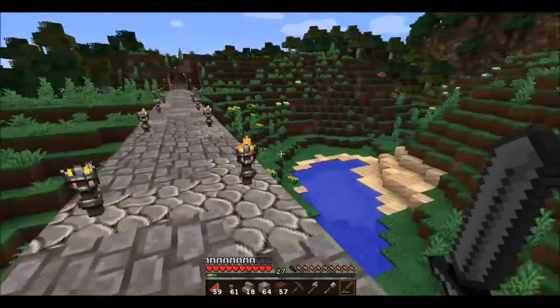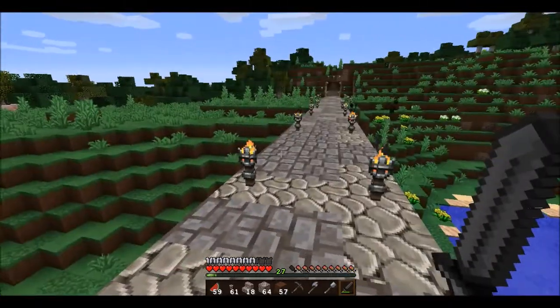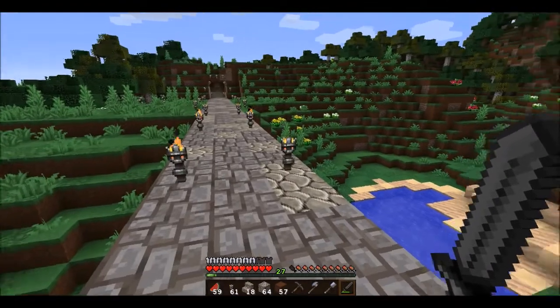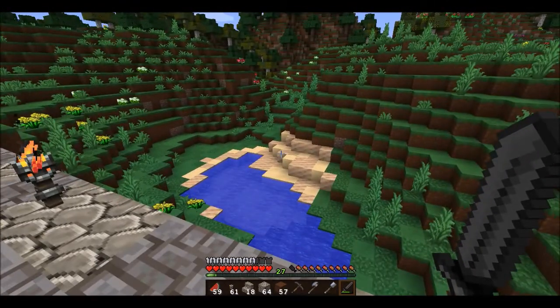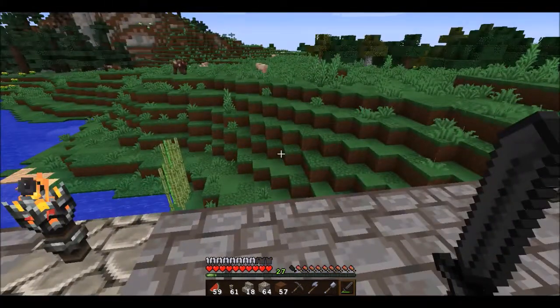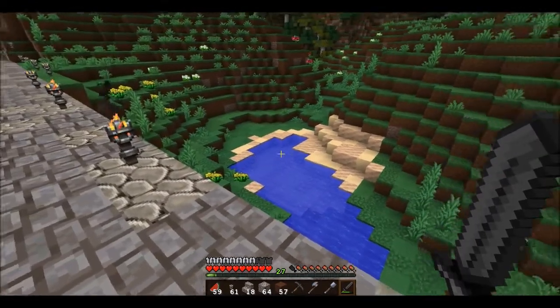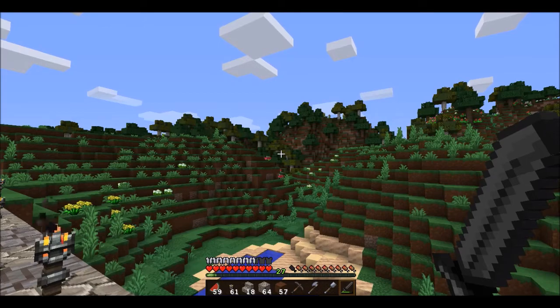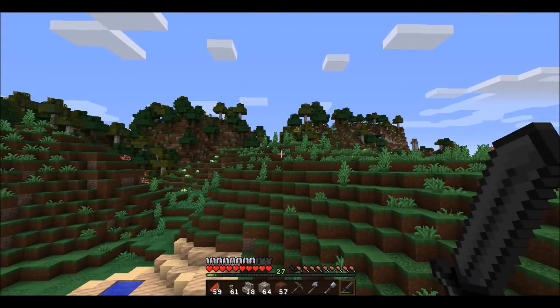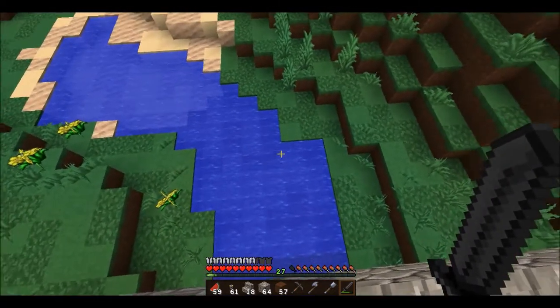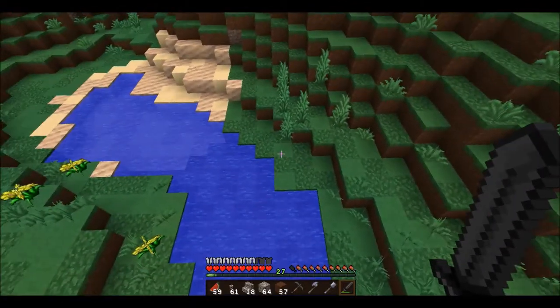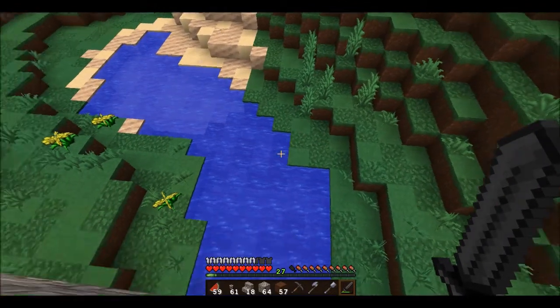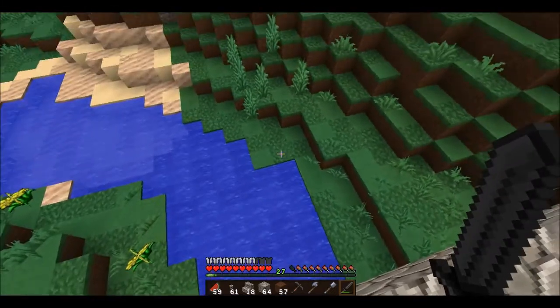I built a nice bridge here. Look, this is quite cool. Oh, I want to show you something. This is really excellent. If you go towards the edge, and I did this a few times, the only way I actually managed to make this bridge go over this valley was to learn this trick. If you press shift, watch what happens when I press shift. I go forwards, and I'm trying to fall off the edge, but it won't let me. I can't actually fall off the edge when I press shift, which means that I'm safe and I can't fall to my death by pressing shift.